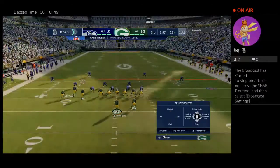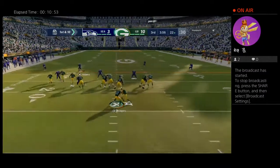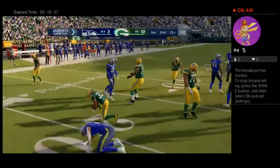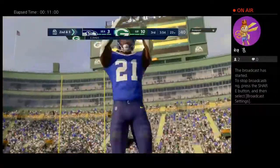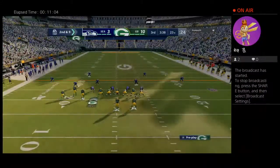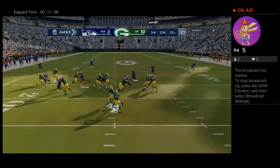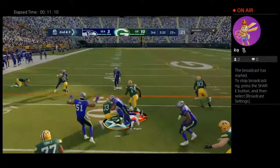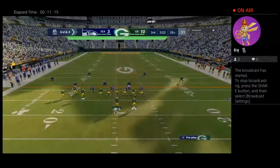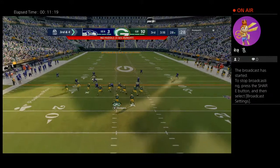The Packer offense ready to get their next drive underway. Their defense has done the job. Now it's the offense's turn as they've got it 1st and 10. Just a yard on the first down carry, so it's 2nd and 9. Yeah, things were pretty stacked up there in the middle of the line. A lot of bodies, not much space. I think ultimately he was fortunate to get anything out of that run. And he'll take it forward for about 5 up to the 28-yard line. Aaron Jones. He was brought down at the 28-yard line.